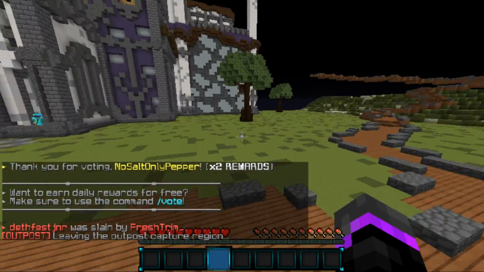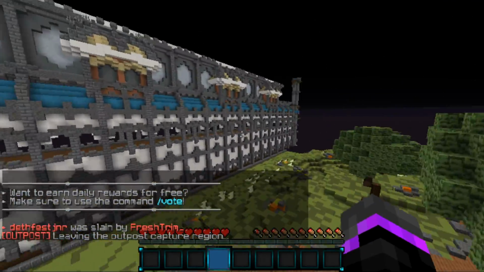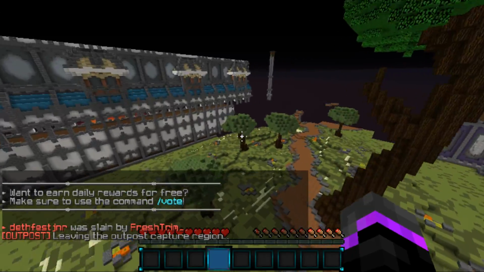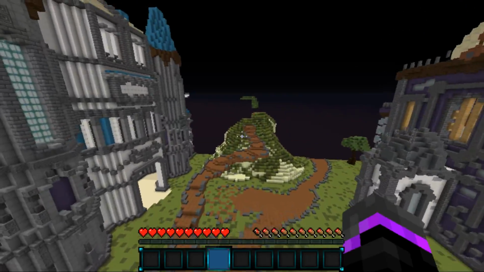So this is the brand new spawn, and out here is a war zone, but it's like a castle wall basically, which is pretty cool. I like that idea. And then over here you have the pathways. I really like this pathway up here.